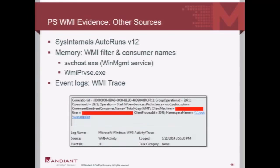So that's very handy. We looked in memory briefly to try to figure out if there's any sort of memory forensics we could do to reconstruct this. There probably is a bit more research that can be applied here, but because the WMI subsystem is so heavily used by applications and components of the operating system itself, it's very, very noisy. And we weren't able to find any easy or reliable way to recover evidence of a malicious WMI filter or consumer to run PowerShell through memory analysis alone, especially if you don't know what you're looking for up front.